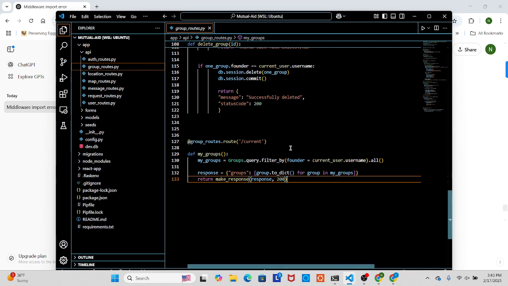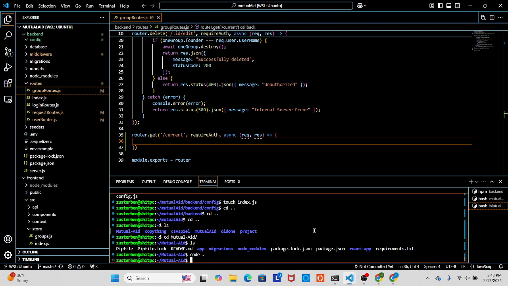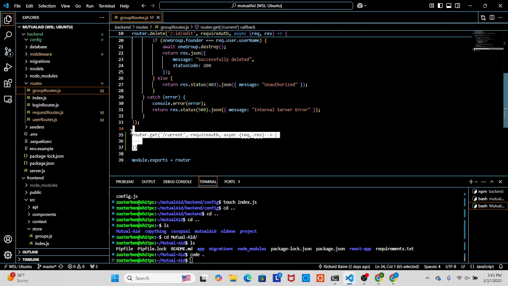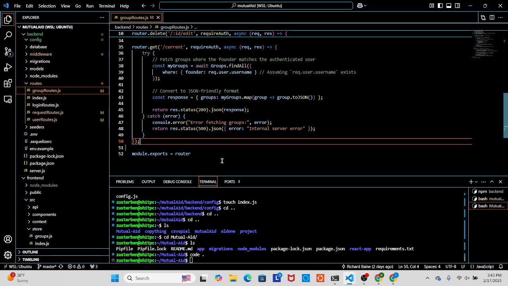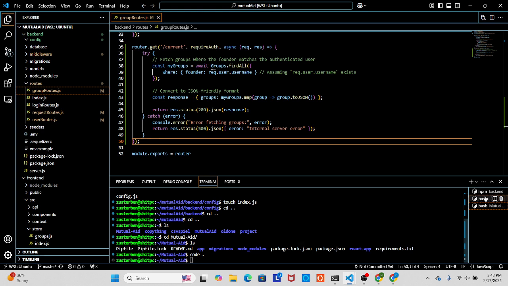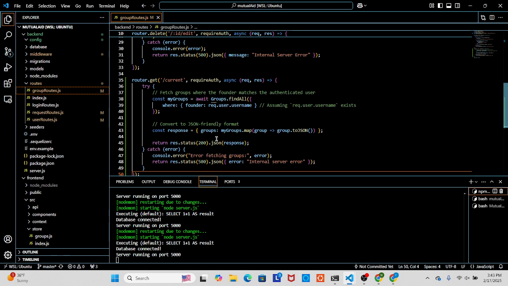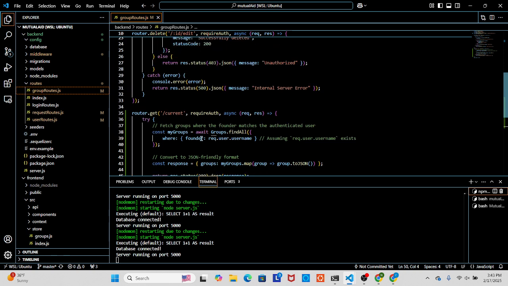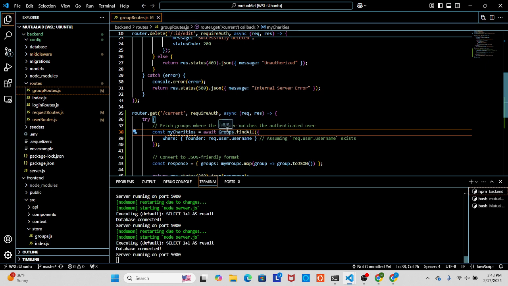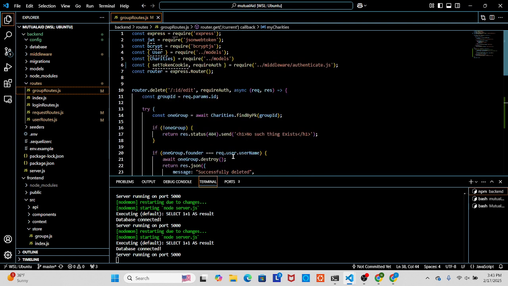Okay, so we go here. This is the Flask code. This is the JavaScript code. So we go here and here and copy that, and we get it to run, and everyone's happy. My charities. Nope, we have to change some of these things around, but this is good. Charity stuff. req.user.username.